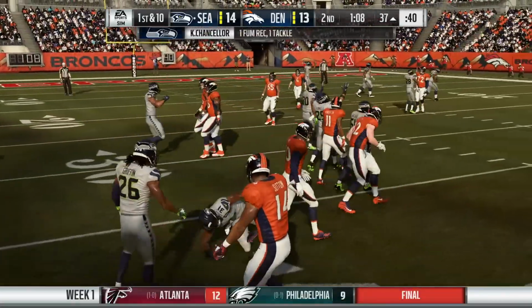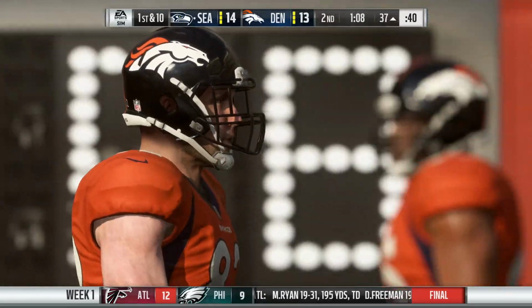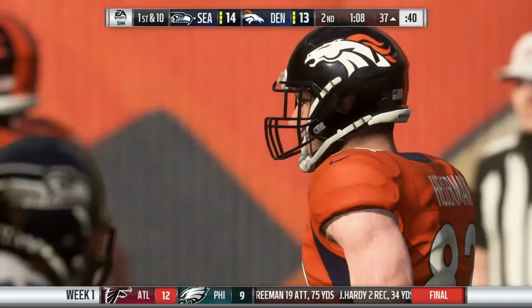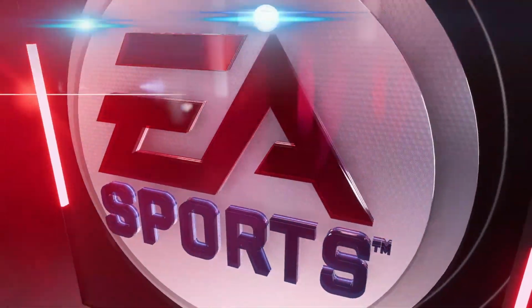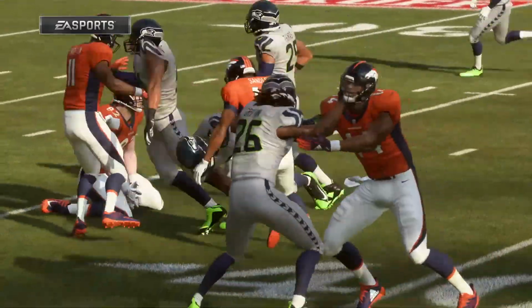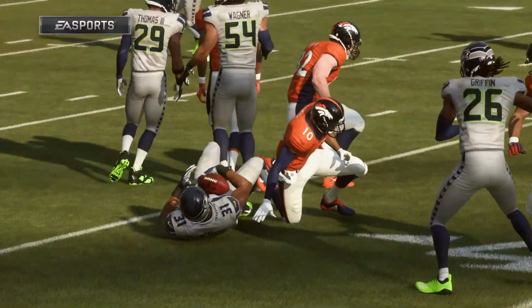What a hit by Cam Chancellor. First he got the interception, now he's got the forced fumble and the fumble recovery. Let's take a look at that. Tight end catches the ball, didn't see him, and Cam Chancellor with a clean legal hit in the shoulder pads.